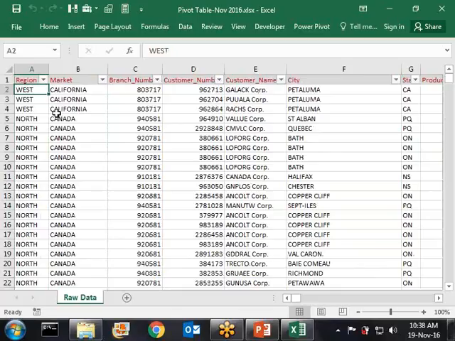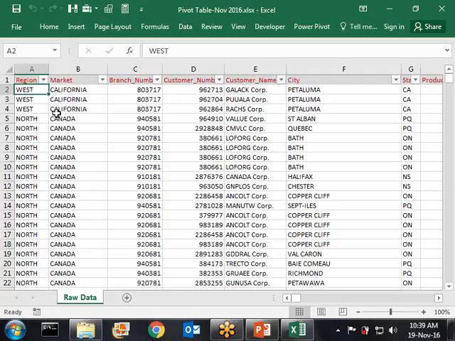Now anybody who is a first-time user of pivot table, let me tell you one thing. Pivot table is one of the easiest tools in Excel to learn. However, the problem with pivot table is that it never gives you an error. That is a problem. Why? Because whatever you give to pivot table, it will digest and give you output. Now you will not come to know whether what it gave us is what I really needed or not.